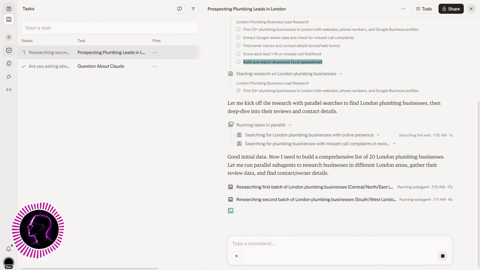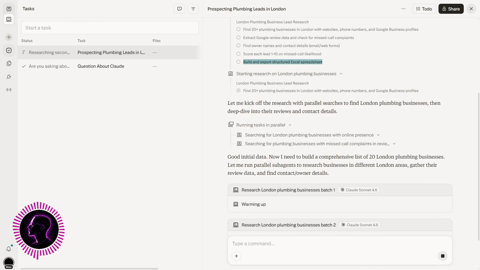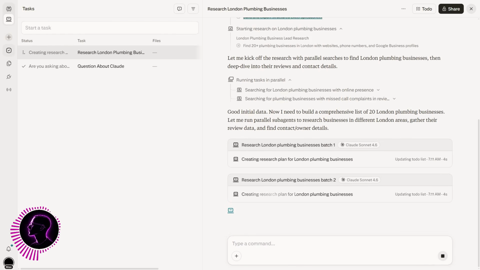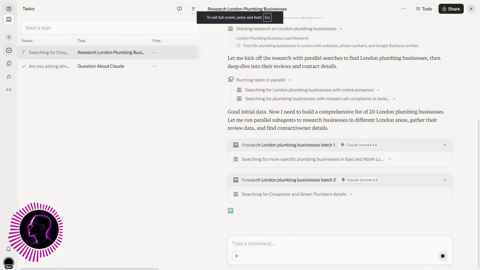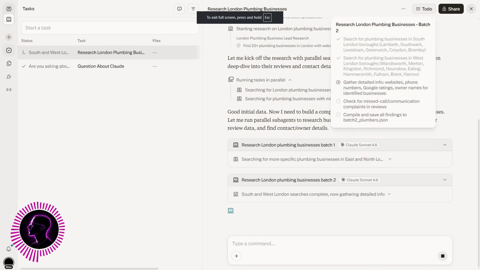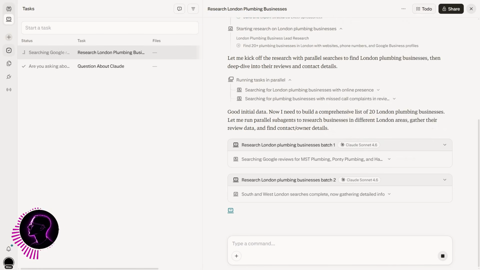Okay. And so all I have to do now is I just have to wait, and then I just have to come back. So now you can see it's spawning up all of these different agents, and we're going to just wait. And if you want to see where your task is, you can just quickly check here. You can manage it and you can see where it is on the to-do list. So just click this icon and you'll be able to see those leads.